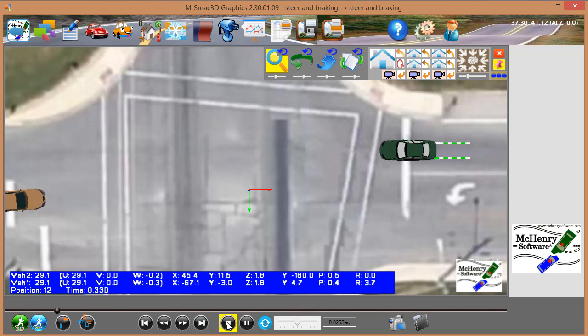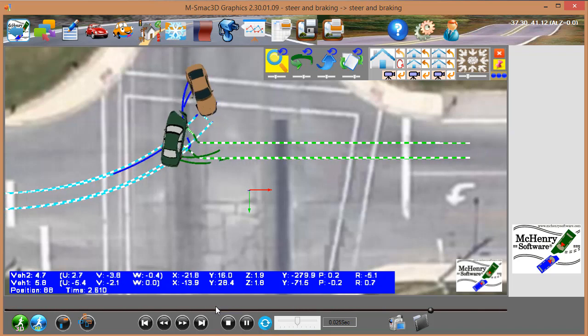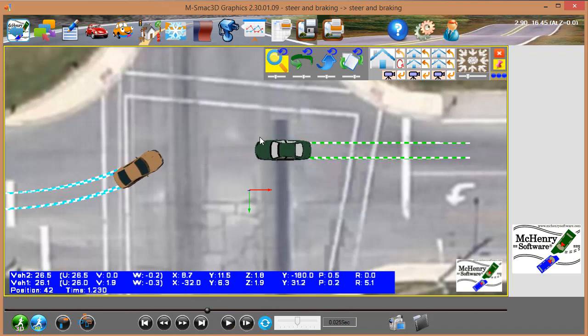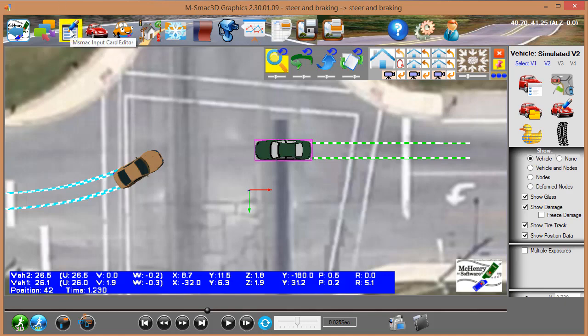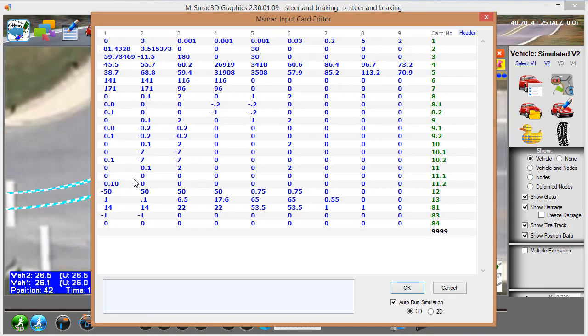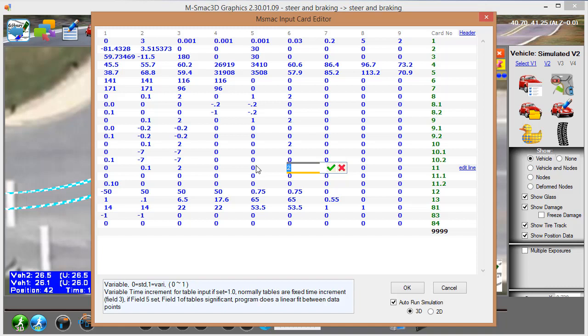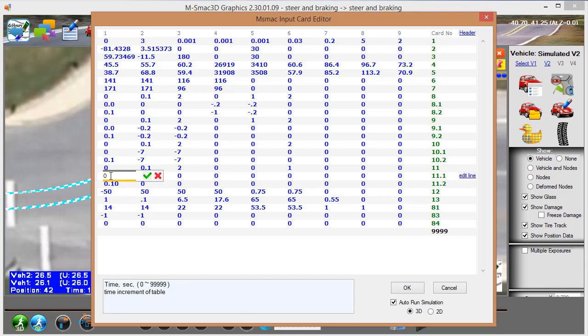You see that now he's got a broken or a locked rear wheel. Now, one of the other things we could do is make this vehicle swerve to miss. We'll first try it swerving to miss and then swerve to hit. The first thing we would do, that's vehicle 2, which is in card 11. We're going to first take the 2 out of there so that now it is just a function of time, and for the first half second, we're going to have no steer.